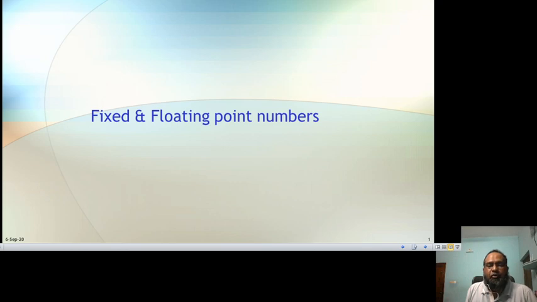Dear students, today we are going to see the representation of numbers in computer. Actually, we know that the numbers are converted into binary and the binary numbers are stored in the computer. But that itself is done either in fixed or floating point format. So most of the computers are using the floating point representation of binary numbers. So we will see the steps how the numbers are converted into floating point, what is a floating point number, what is scientific notation, all these things we will cover in this video.